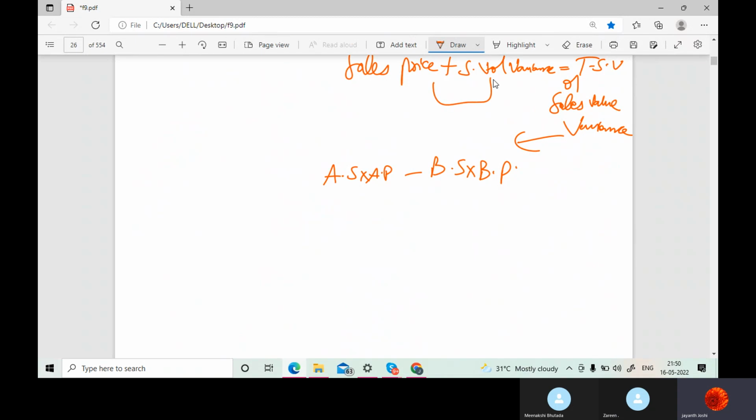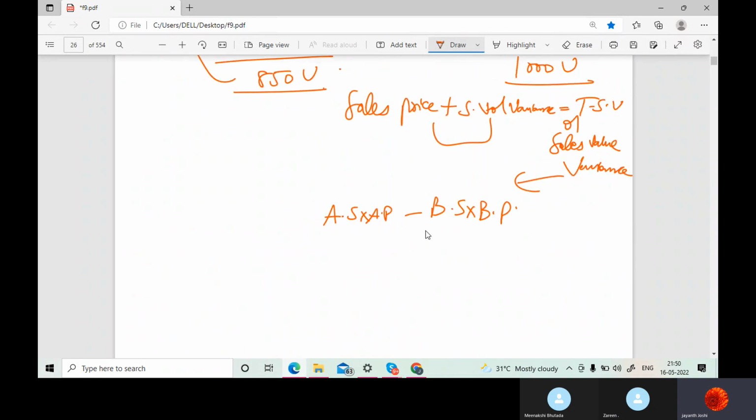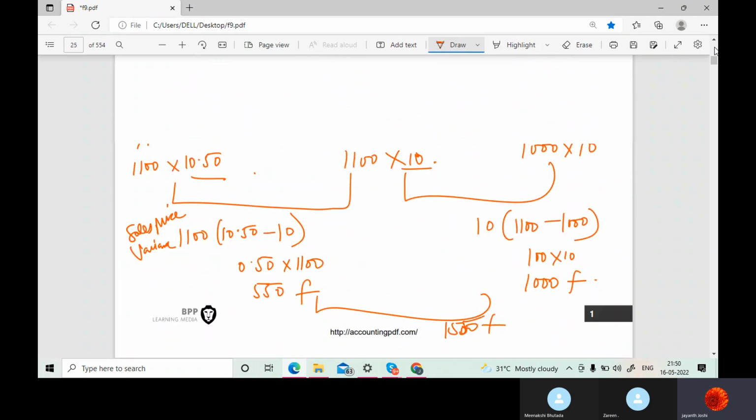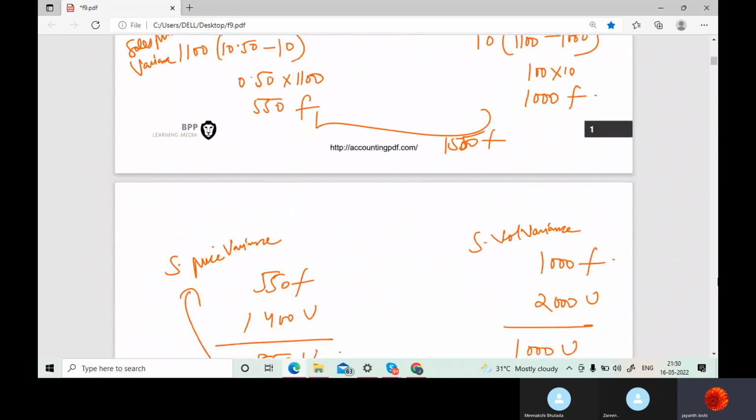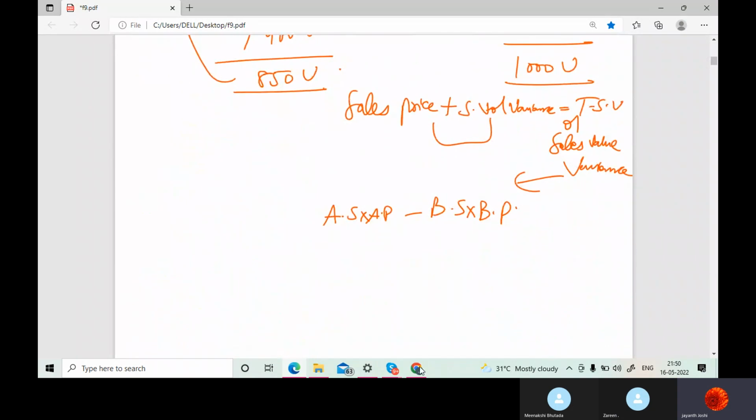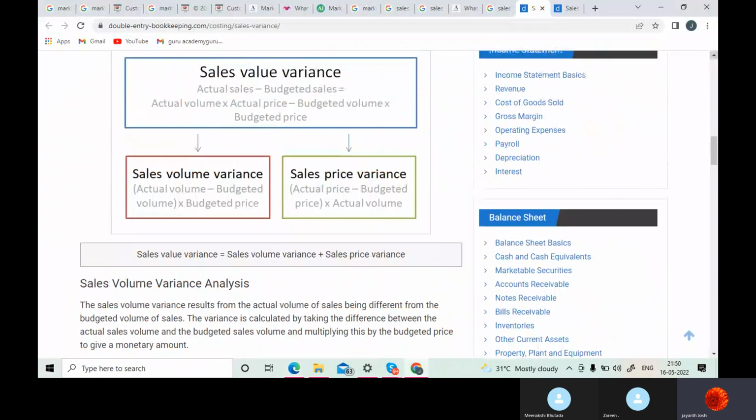Okay, or these two you can add, you can get the answer. This is another formula. No, the same one only. I'm just writing and showing in the chart. I've already drawn this one, this and this. If you subtract, you'll get the answer. Same thing. So my focus is I don't want you to mug up the formulas. Just make the chart in the exam and do.